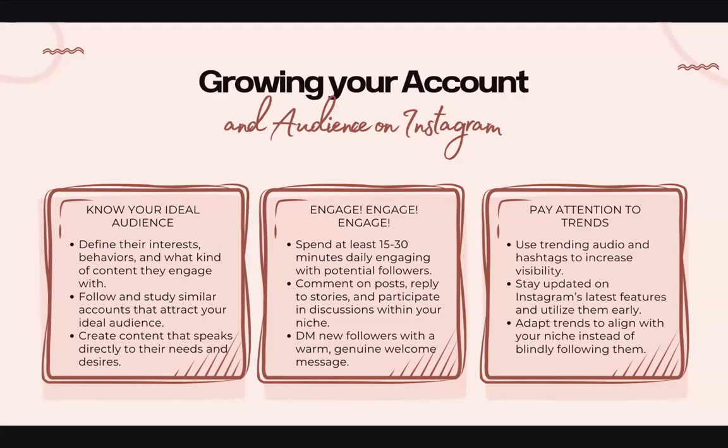I always say to do 1 or 2 big hashtags, so things that will have millions of posts, and then 1 or 2 smaller ones. Okay. Stay updated on the latest features and utilize them early. This is why it's so important to follow the head of Instagram, Adam Mosseri, however you say his name, at least I remembered this time. And adapt trends to align with your niche rather than blindly following them.